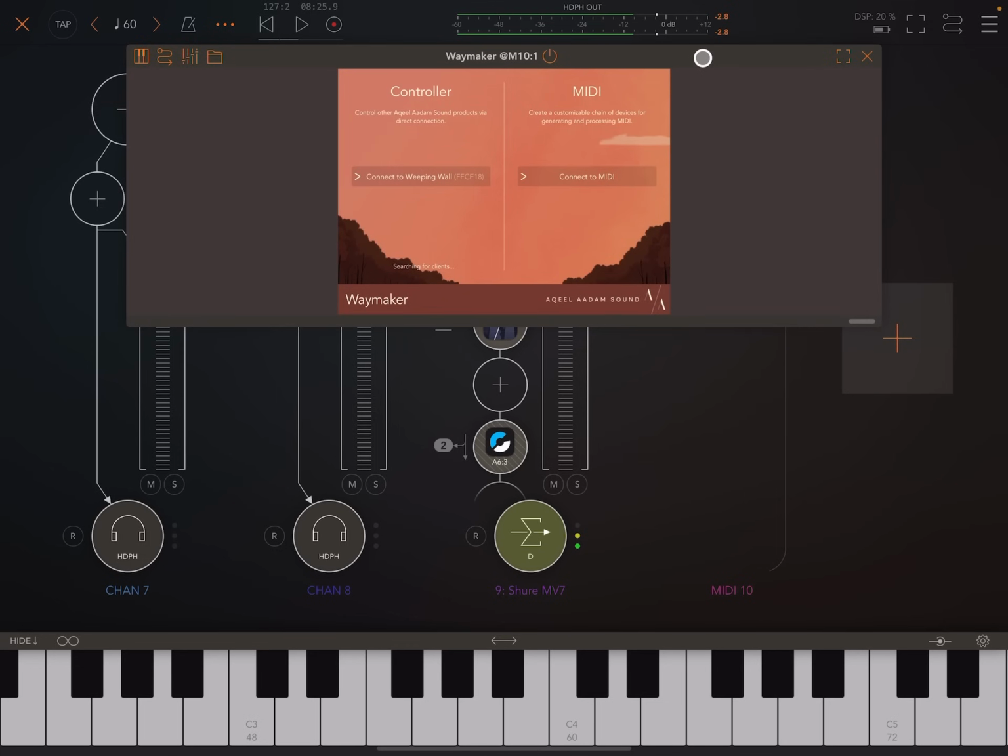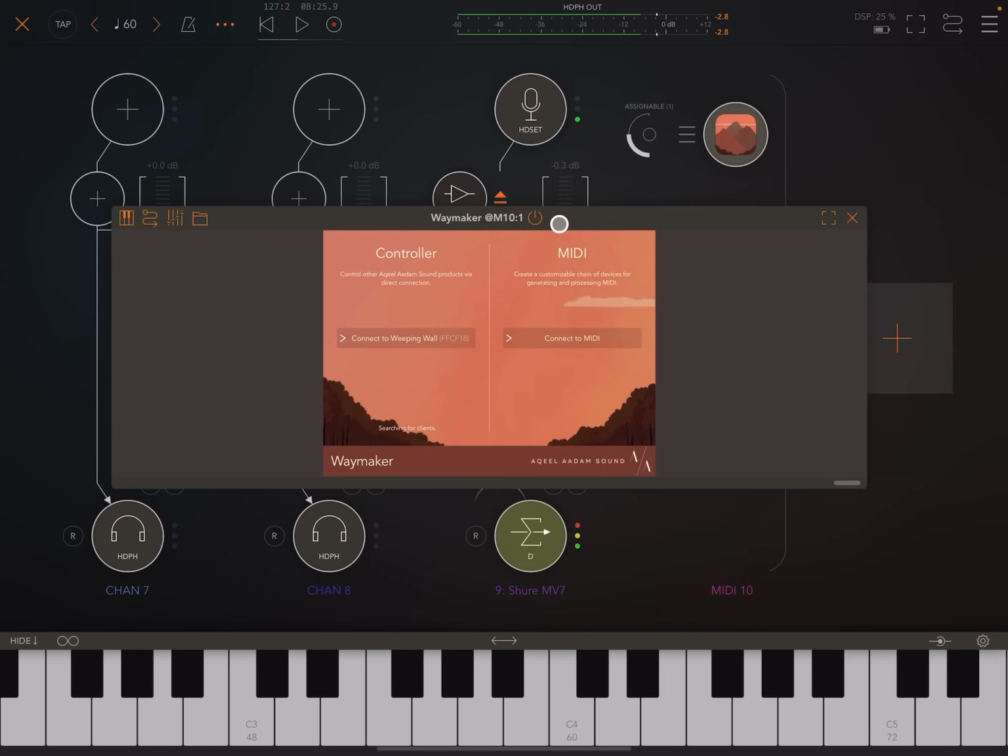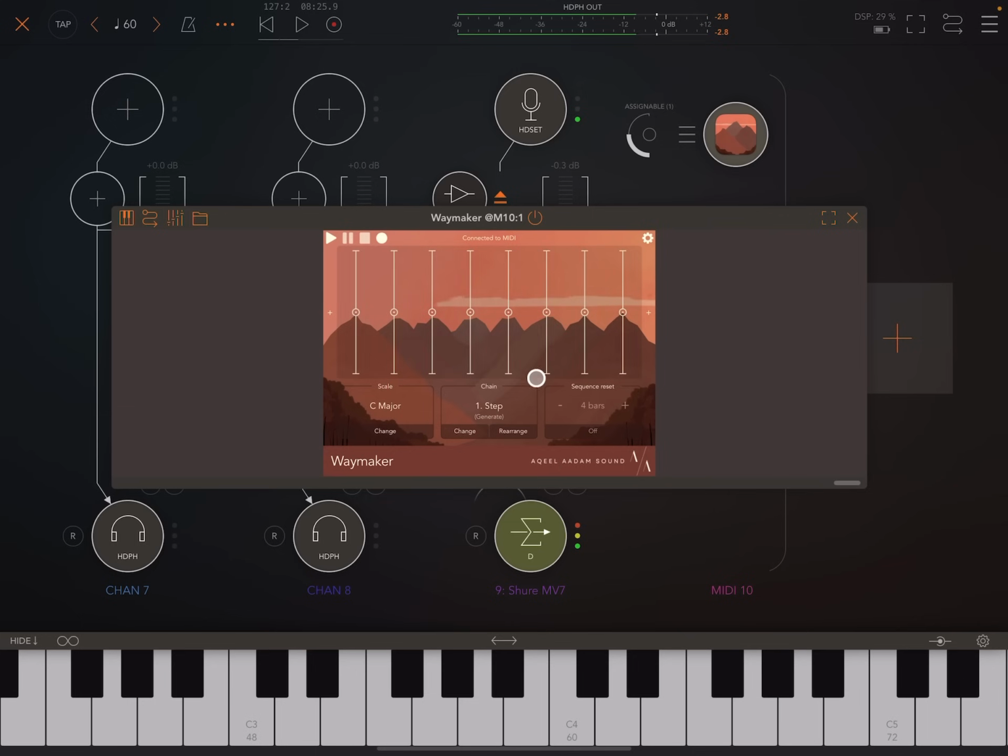Then you open Waymaker, and if Ridgewalk or Weeping Wall are loaded in your host, you'll get an option to connect to those on the left side of the UI here. But if you want to control other apps, you should instead just press Connect to Midi, and then make sure you route the Midi to the app that you want to send Midi to. Let's say I want to send it to that instance of Spelldoza.